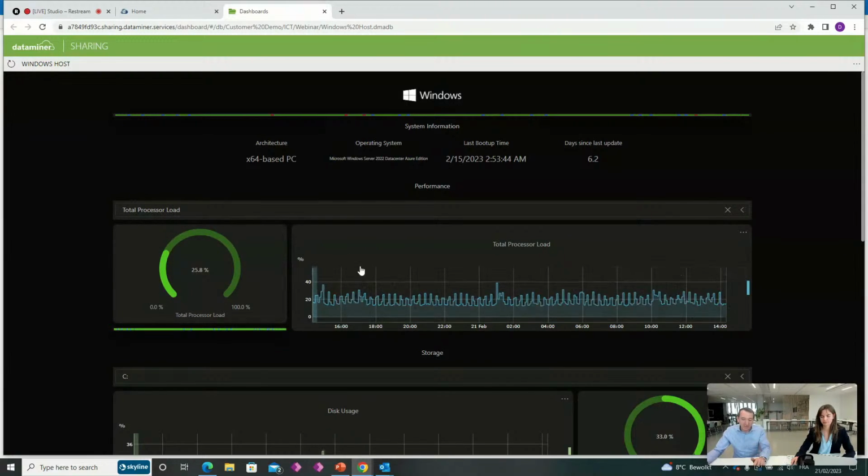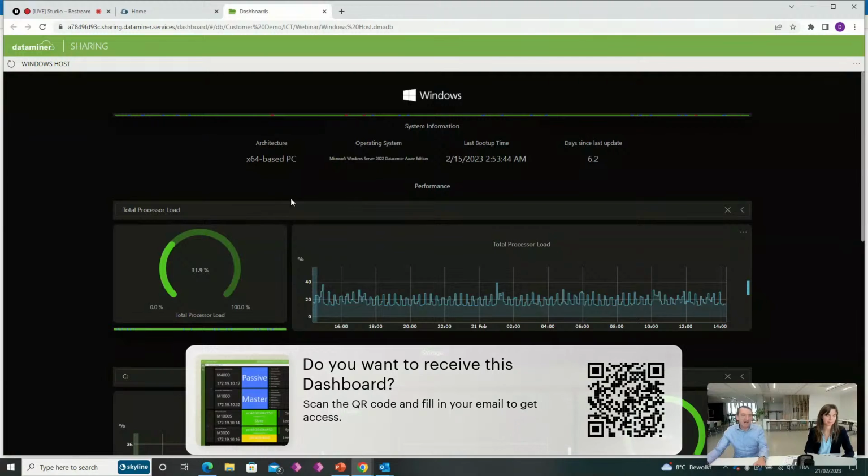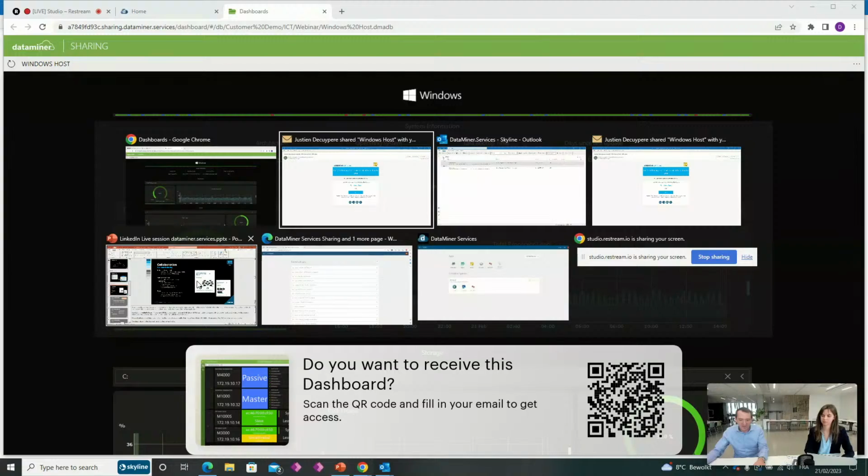Important though to realize that this is live data. It means that I'm not seeing what Justine has seen. I still have access to live data. It means that if something was to happen right now, I could also immediately see that change happen. So thank you very much, Justine, for doing so. Sorry for the audience here for a bit of the inconvenience. And so I welcome everybody to take the QR code as shared and also leave their email address on the link that is provided there.